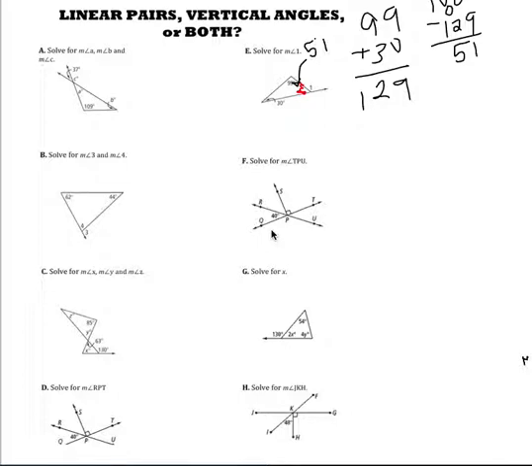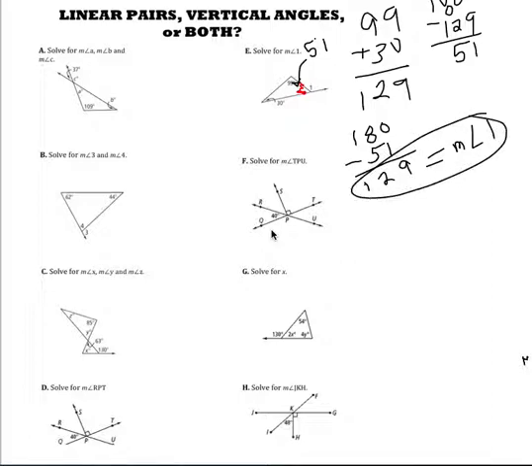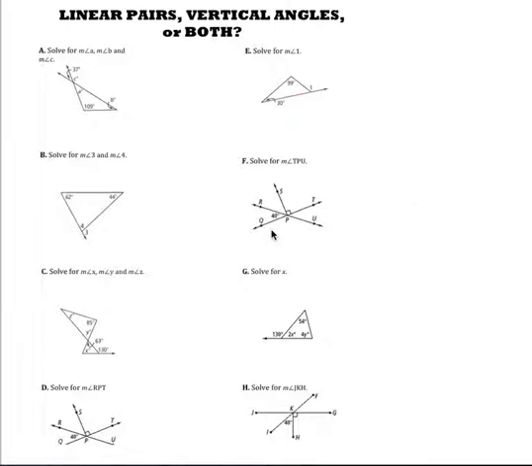And so you know that that angle in red is 51, but angle 1 is actually the supplementary pair to 51. So you would have to go backwards and basically undo what you just did and say, okay, 180 minus 51 is again 129, and that would be the measure of angle 1. So that's two ways we came at the answer of the value of angle 1.